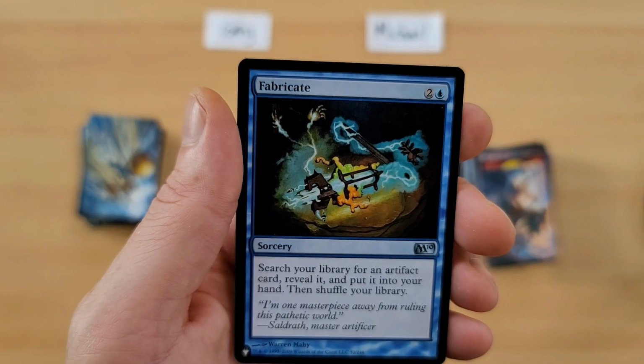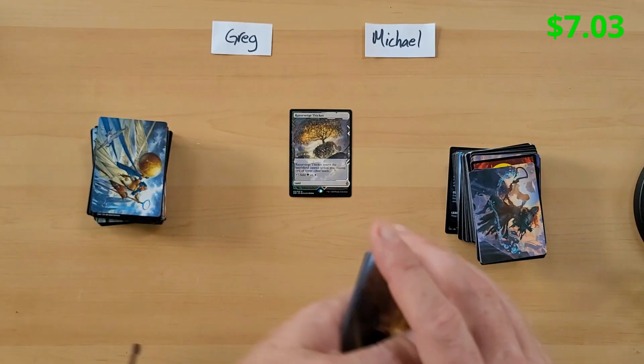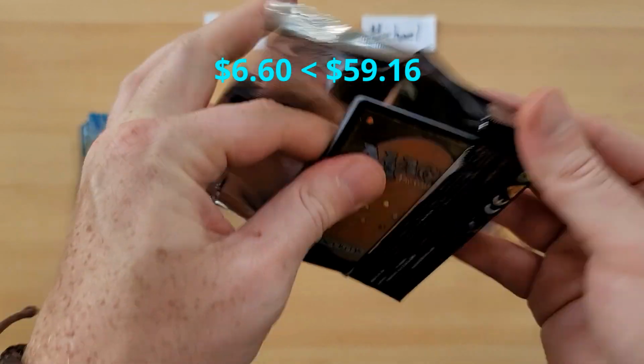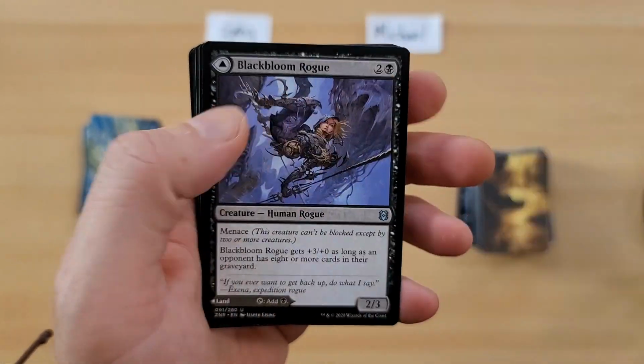Search your library for an artifact card, reveal it, and put it into your hand and shuffle. That's probably worth a few pennies right there. Probably like at least $2, at most $8, if I had to guess. Yeah, that would be my guess. Any Tutor card's really cool. Any Tutor card's good.